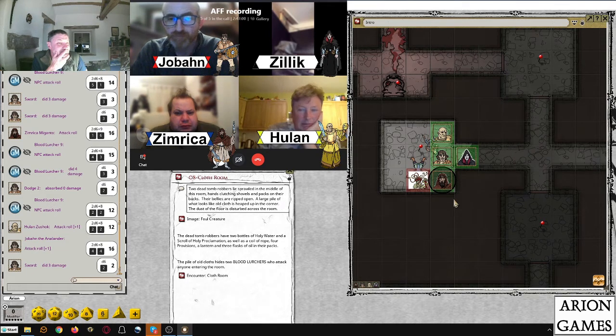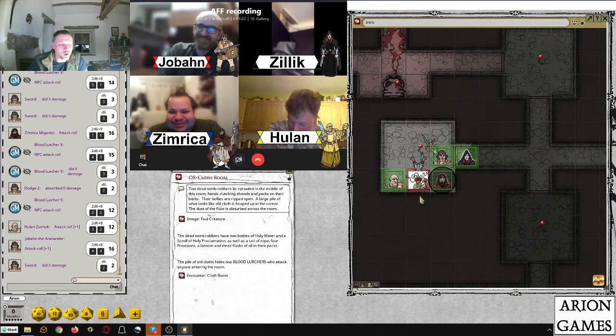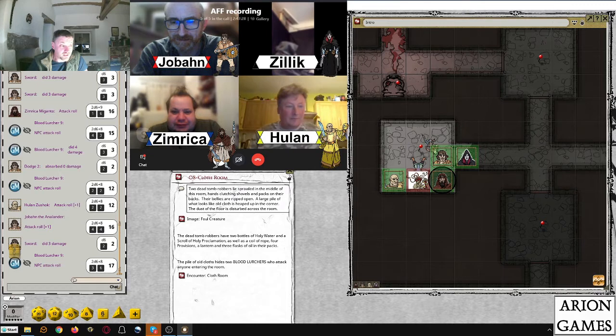Okay. So Hulan's coming round to join it. Zilic, are you casting anything to support, or are you just... It is badly injured, that one that's left. No, I see no reason to engage in anything further at this moment. Okay. And so I'll roll for the Blood Lurcher. You all get a +2 for outnumbering, but I did get a 17 to try and hit Zimricker.